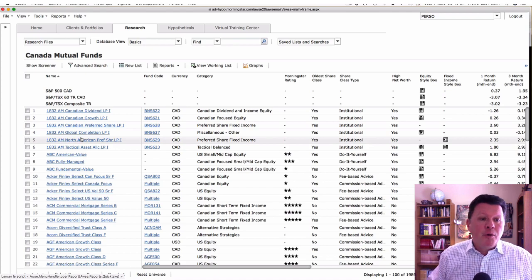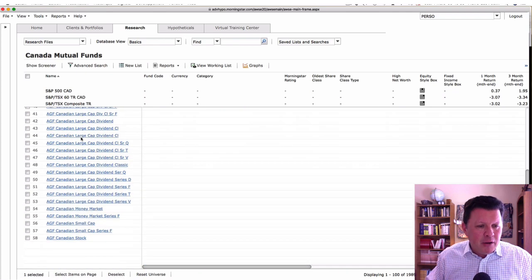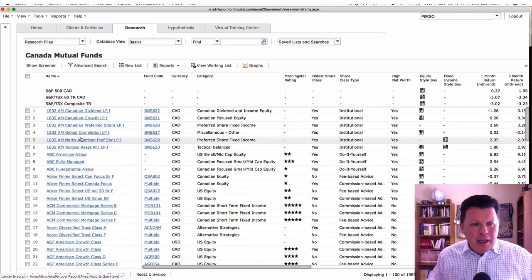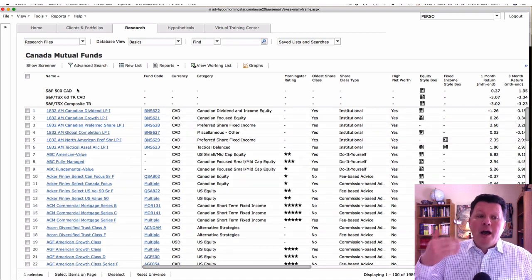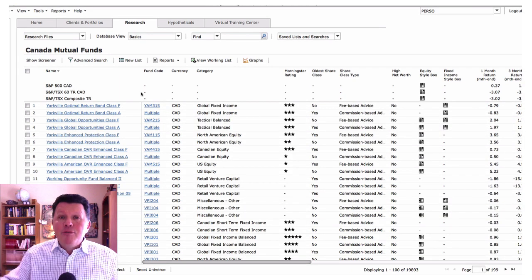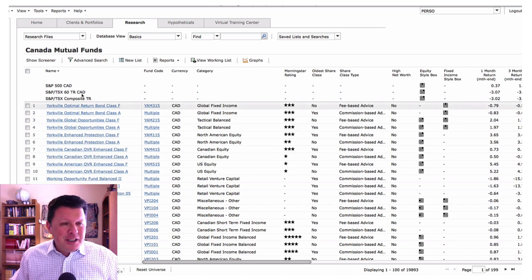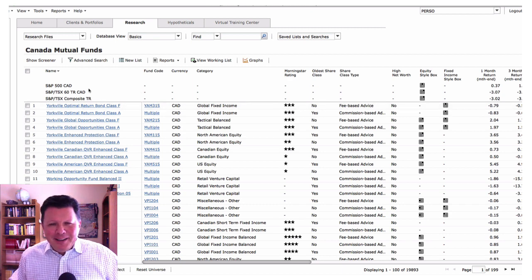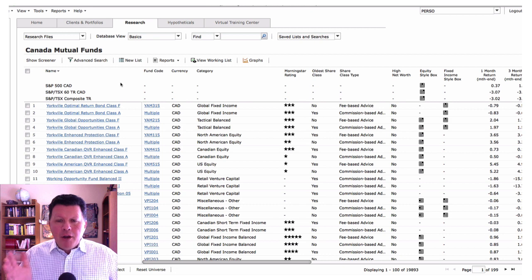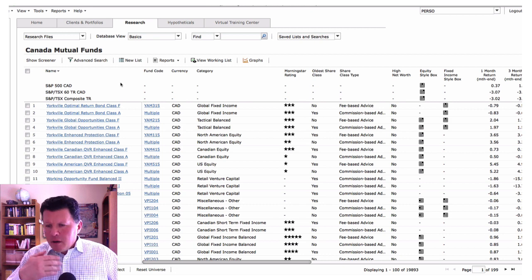So it gave me the numbers first, then the A funds, all the way to the Z. And if I do the opposite, we see we don't have a mutual fund at R, but the last one is Y. Every column that you will see along the workstation, you can sort.